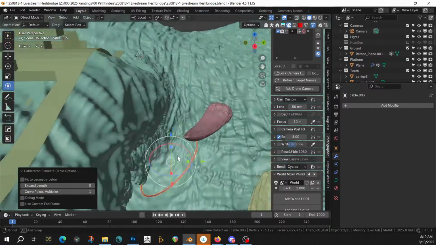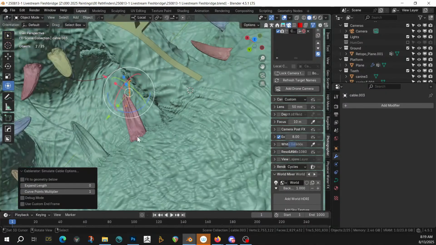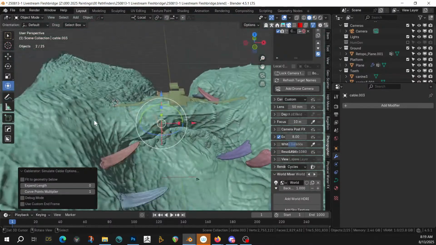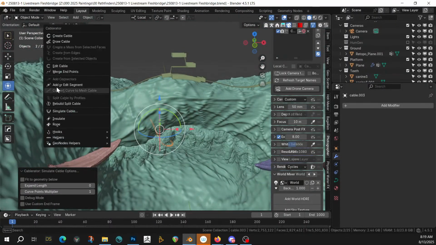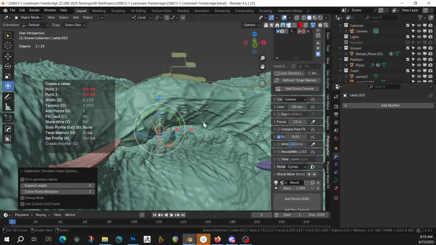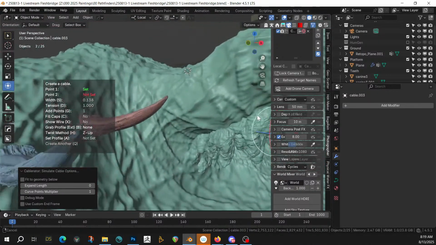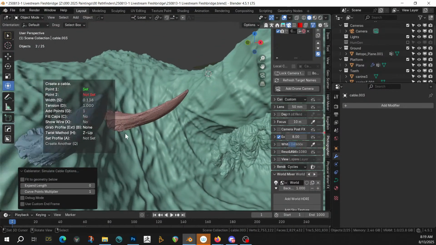So it hangs low. Okay. And I think we need a few on the other side as well. Create a cable from, let's go from like right here to, I don't know, like right here.